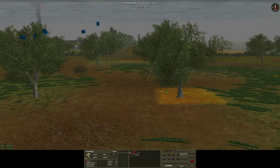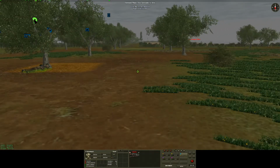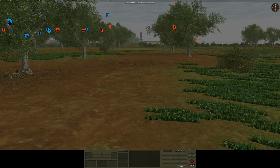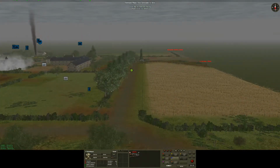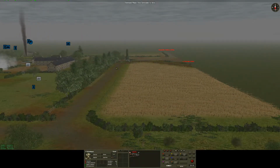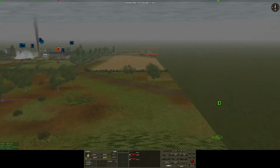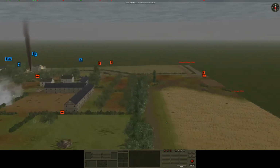I really want them to come here. Probably asking fire. To be honest, I really want them, like, maybe just here would do. Okay. It's a little bit exposed, so I will apologise in advance for what probably is going to be an unfortunate demise. But I need to know what is going on with that potential AT gun you guys spotted earlier. Meanwhile, why don't you guys see if you can't scoot forward a little bit.